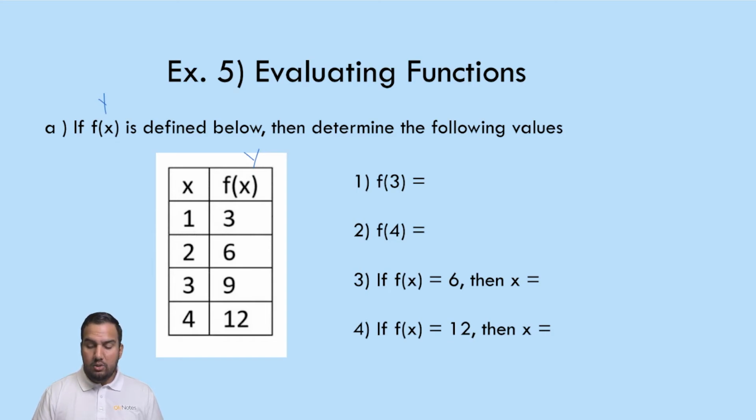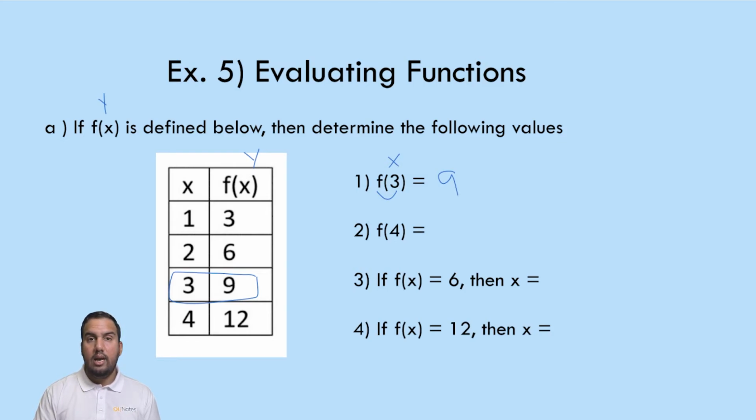It says, is defined below, then determine the following values. I'm going to look at the value. It says f of 3. What does that mean? Well, remember, 3 is in place of what letter? 3 is in place of the x. So they're telling you, hey, this is the x right here. But whenever you see f of, what is that letter known as? The y. So what do they want? They want the y. How do I read this again? When I plug in 3 into f, what's my y? Look for 3, and I hope you agree, it's right here. 3 comma 9. So when I plug in 3, what's my y? My y is 9, and that's my answer.